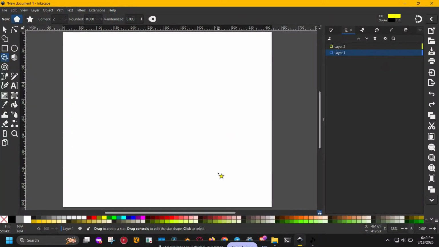In today's video, I'm going to show you how to make a 3D effect in Inkscape using a simple method that works great for logos, text, icons, and custom shapes. This is one of the easiest ways to create a convincing 3D look from a flat 2D design, and you do not need any expensive software to do it.